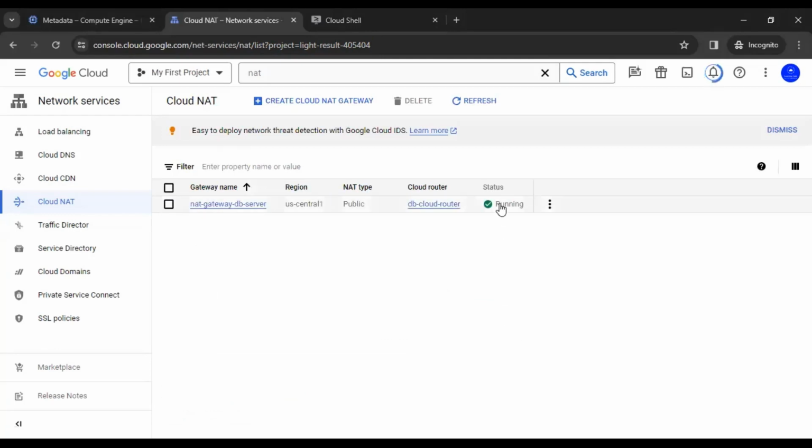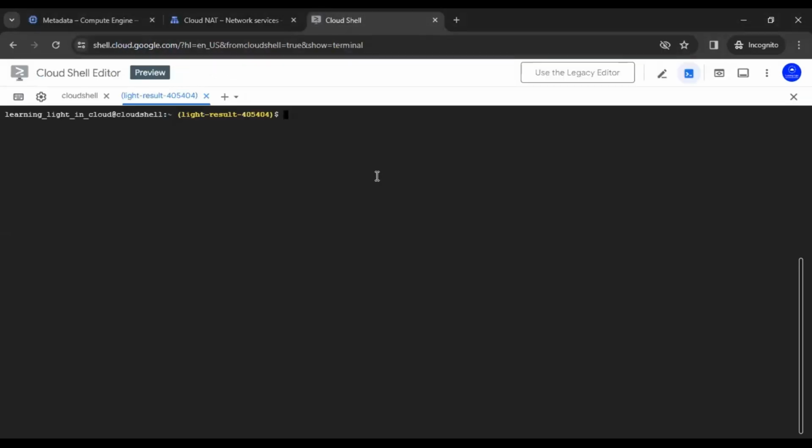So it is running. Now let's jump to the Cloud Shell console and connect to our instance 1, from where we can connect to the VM instance. First we'll log into this instance 1, which is in the other subnetwork where we have the SSH port open.